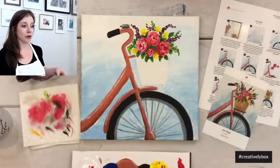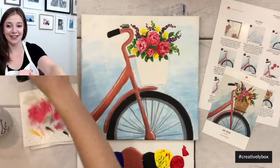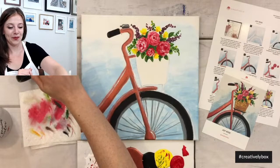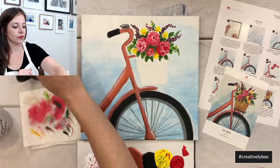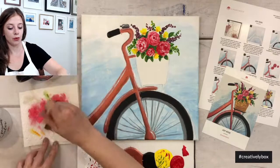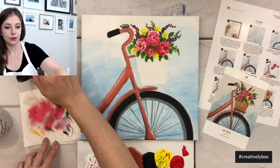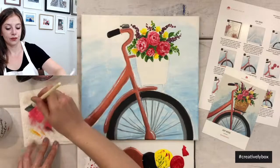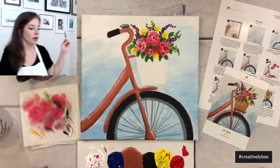So Alex, you ready for the basket? I'm ready for the basket. Okay. So we're going to make sure to wash out all this paint from this brush.